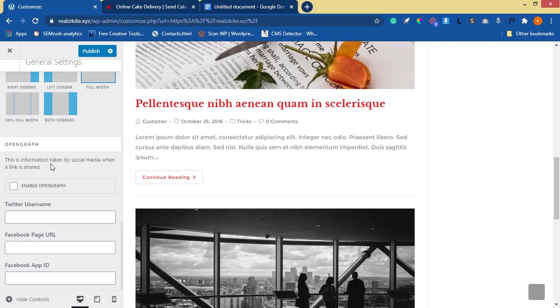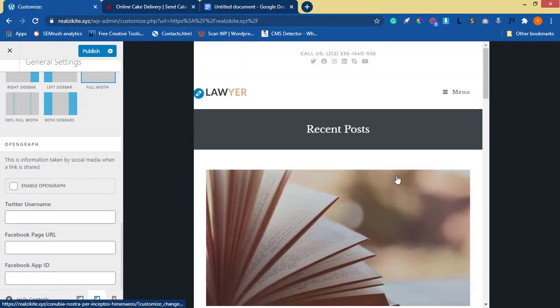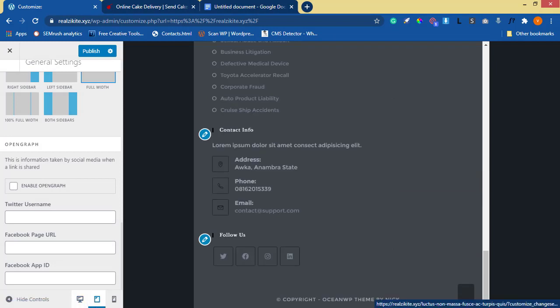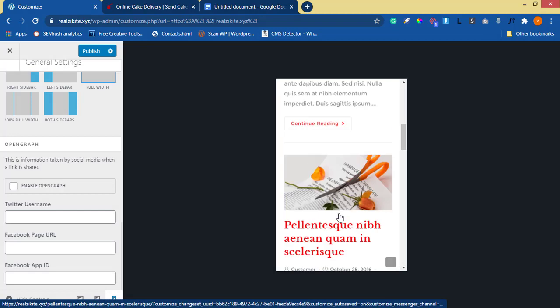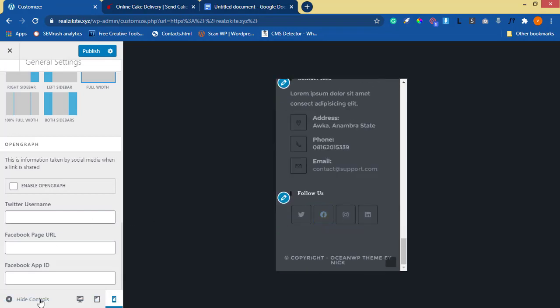And nothing much. I want to show you something. You can also watch what you're doing. This is from the icons you have down here. It's currently on desktop mode. Let's change it to tablet mode, and this is what it looks like. You can decide to change it to mobile phone mode to see what it looks like on a mobile phone, and this is it. So just in case, I'm going to switch back to the desktop mode.